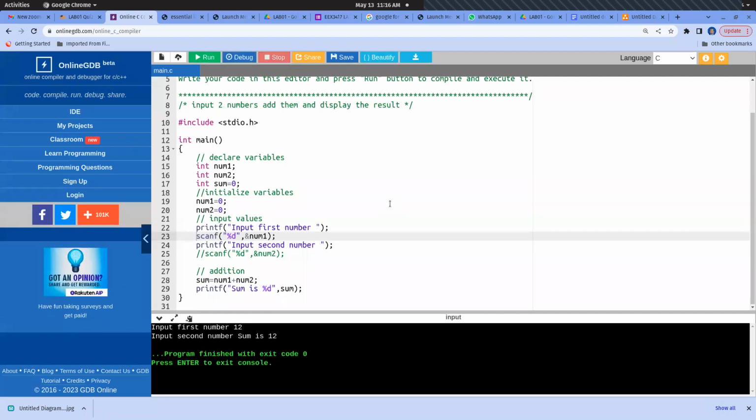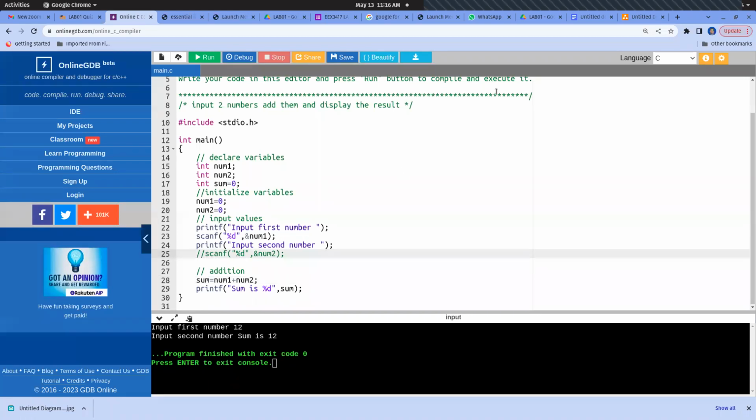Then it will print the second number, and because this scanf is commented, it will ignore it and print sum equal to num1 plus num2. Because num2 is 0 and we input the first one as 12, the addition is also 12.